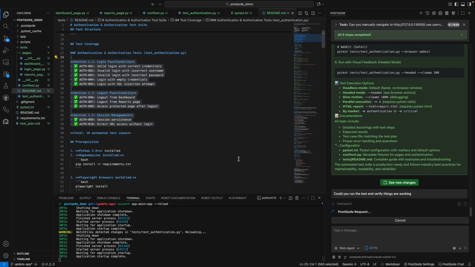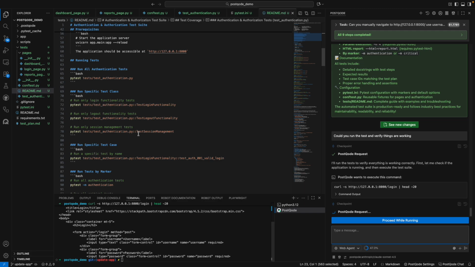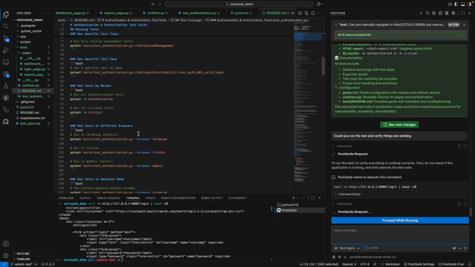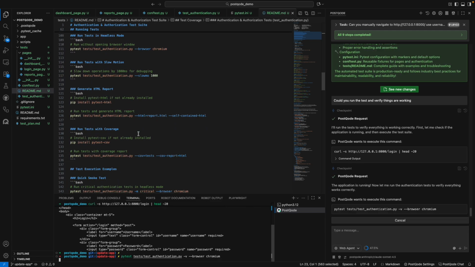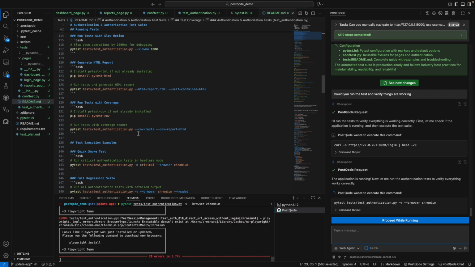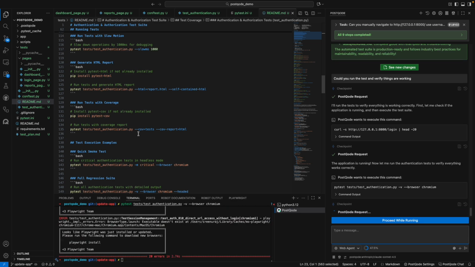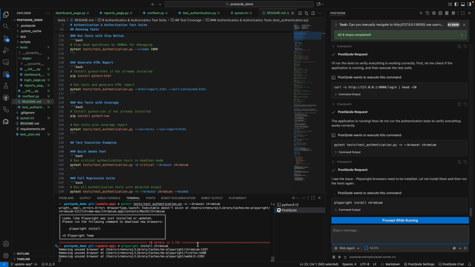So there are 10 automated tests as per the README. So I don't have Playwright installed for Python. So let's see what it does in this case.